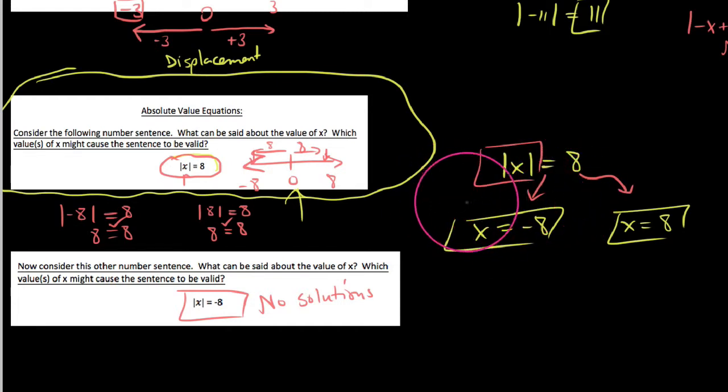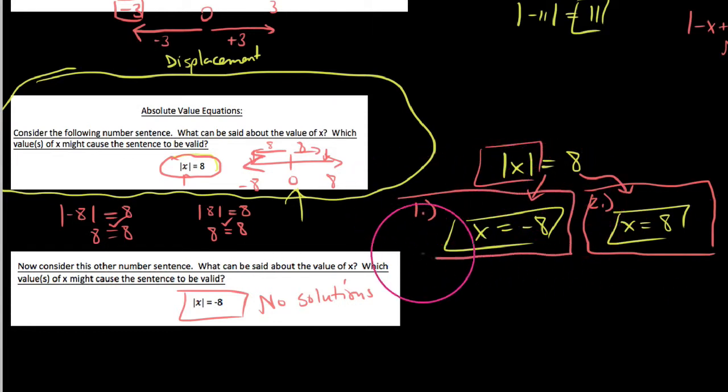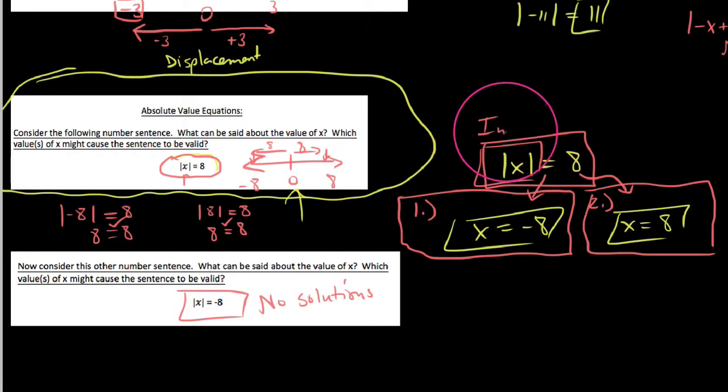this statement, okay? And we did it two ways. We're going to call this first and the second one. How about I need to write a 2, okay? So here's our second case, and here's our first case. And what I want to do is a little compare and contrast with what I started with, okay? So this is the initial sentence. And so what I want us to notice is in both of these instances, we still have x on the left. This thing that was inside the absolute value bars, we kind of left it on the left there, but you'll notice that the absolute value bars, gone, okay?